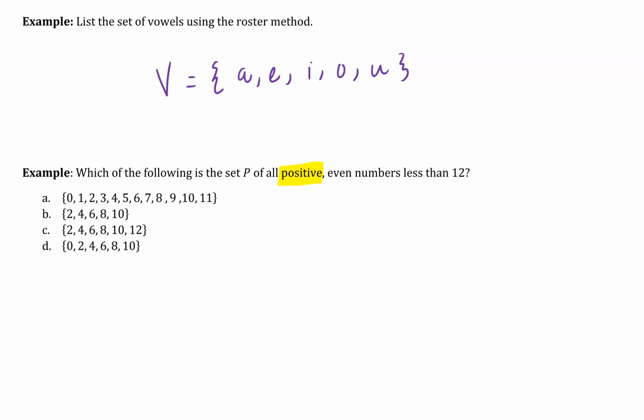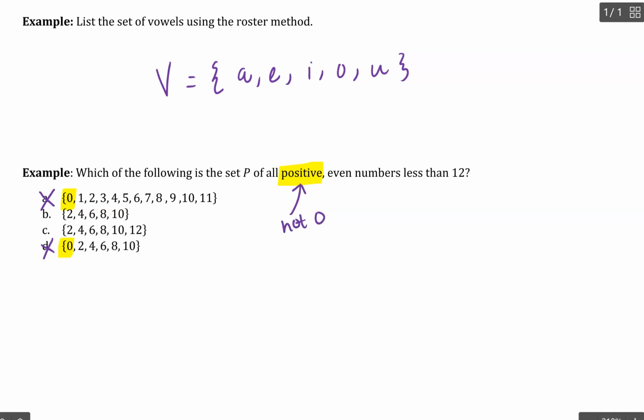Now there is something a little bit maybe tricky here we have to think about with positive, in that we do have two answer choices here that have 0 in them. Now 0 is not considered a positive or a negative number, and you may not know that right off the top of your head, but if you start to think about it, you may realize you've never seen positive 0 or you have never seen negative 0. 0 is always without a sign.